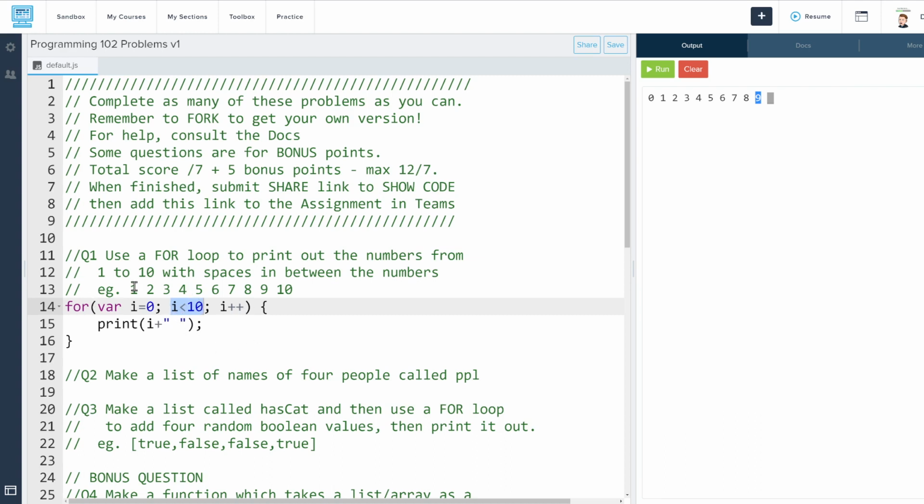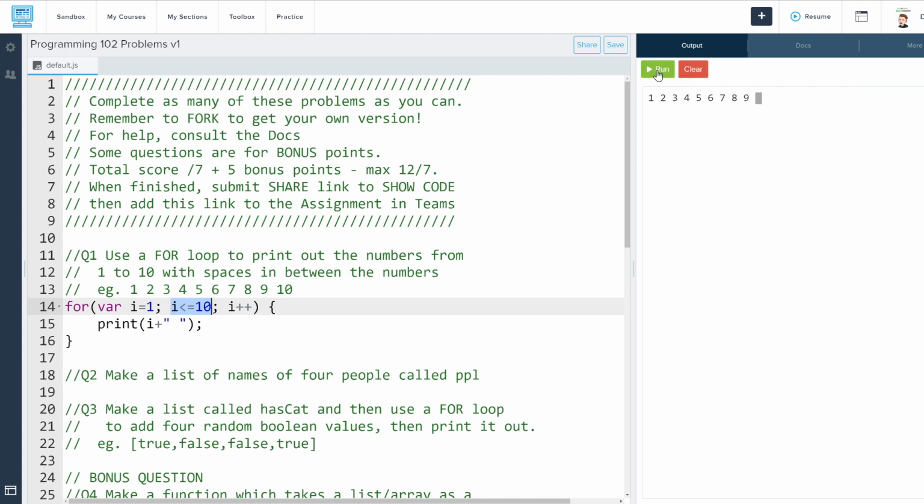But our question is asking us to start at 1 and end at 10. So clearly we can't use this basic for loop. We need to adjust it a little bit just to make these numbers different. Remember, we're just printing out I, whatever this variable is. So let's change the starting point, which is we want to start at 1. Let's start at 1. You'll notice that the difference now is 1, 2, 3, 4, 5, 6, 7, 8, 9. Now we're missing one more here, so we want to keep going to 10. We could either change this 10 to 11, or we could change this condition to less than or equal to 10. That'll be true. So if I is 10, this is still true.